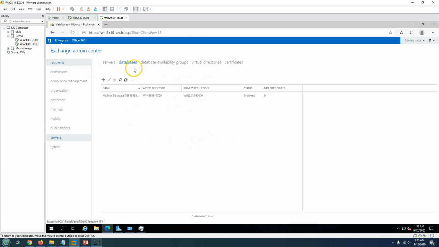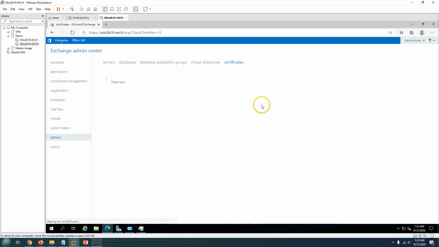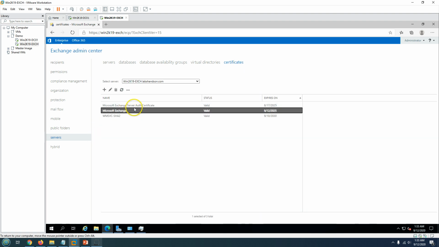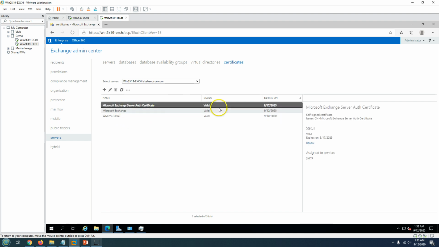And if you want to install a certificate, you can go ahead and install a certificate also. So the pre-installed certificate, you can see it is already there, and it's valid for 2025.